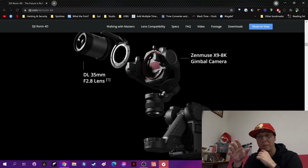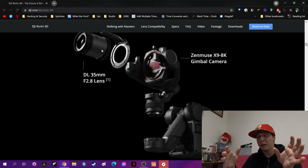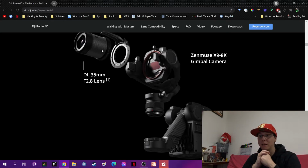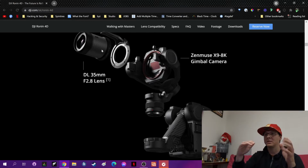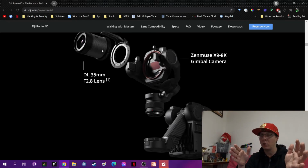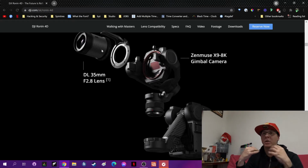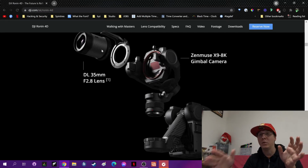These DJI lenses that are going to be exchangeable are made in such a way that you don't need to rebalance the gimbal after you change the lens. Because obviously, a gimbal is a stabilized ecosystem in 3 different axes. You need to have your weight distribution perfectly on spot in order for it to be balanced. Every time you change lens and it's a little bit longer, a little bit shorter, a little bit heavier or lighter, the whole balance changes. Not with DJI Ronin 4D. Their lenses, you just take it out, put a new one in, and you go.